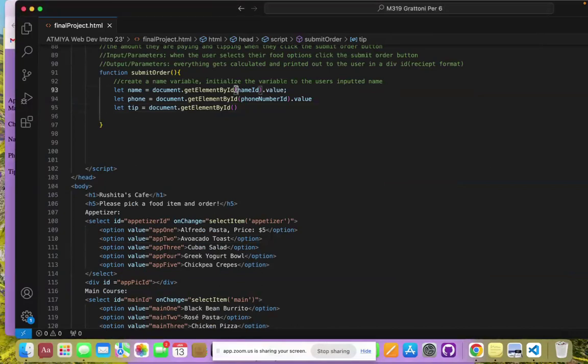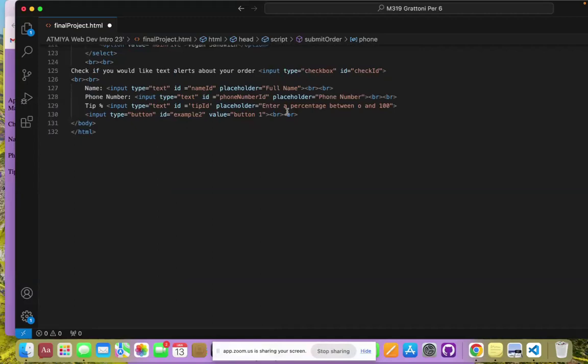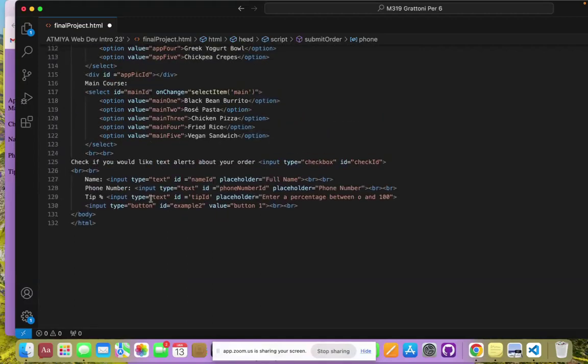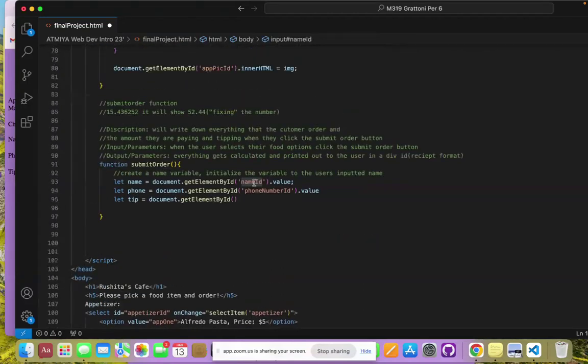Oh, I forgot to do something for all of these. You have to put these in single quotes so that it takes it in as text, because that's what we type it in as, right? Right here it says name ID in these double quotes. Here, we're just going to replace double quotes with single quotes, and we're going to type it in as is. So tip ID in the quotes. And now we're going to do dot value again, because this is from a text box and not any inner HTML or div ID on the web page, right? So that's why we're going to do it in this way.